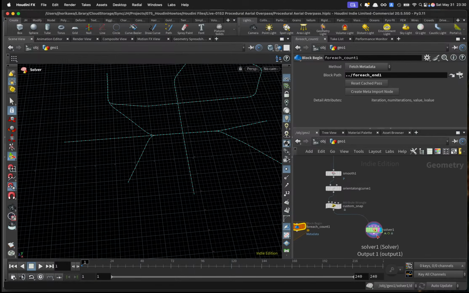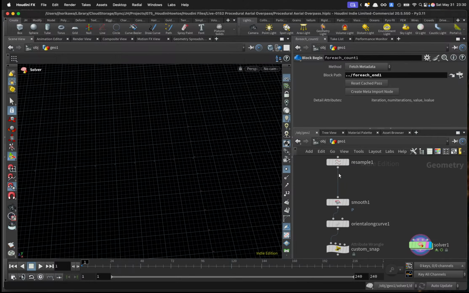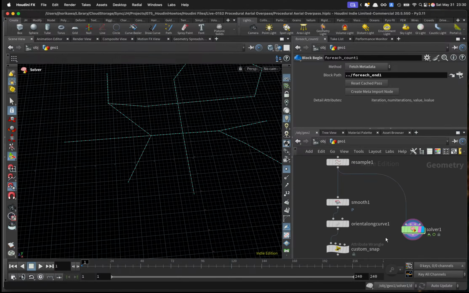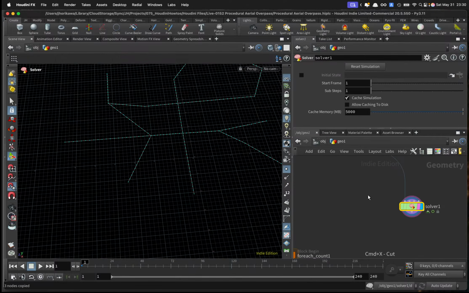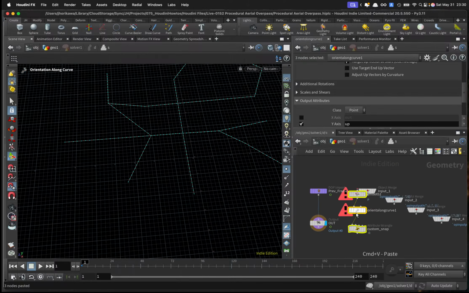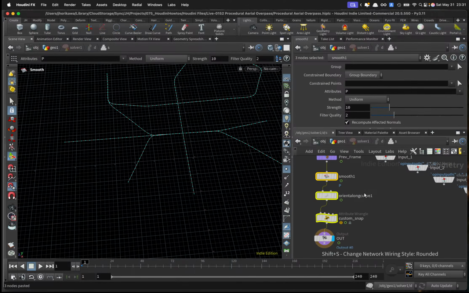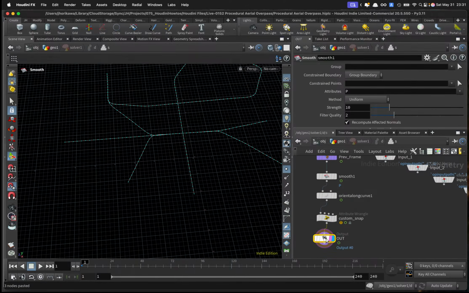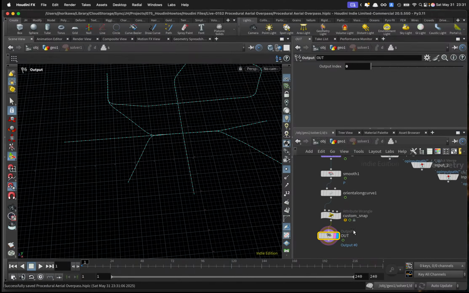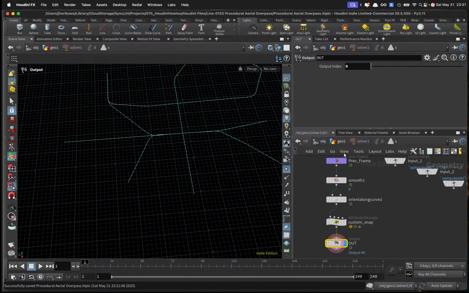But just to see how it works, the solver is good for seeing the results. So let's bring these 3 nodes into the loop, into the solver, and connect it like this.